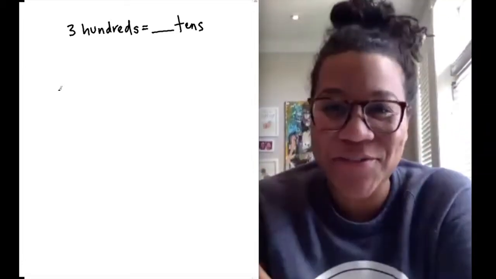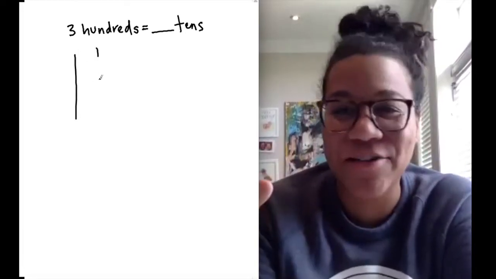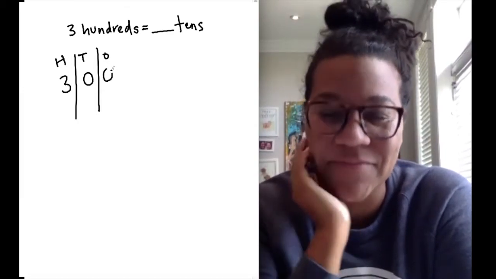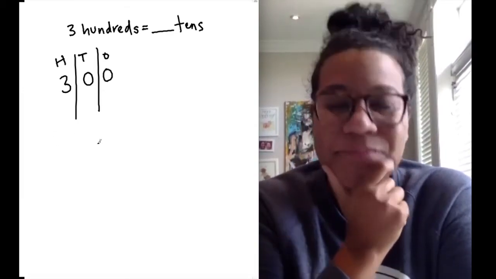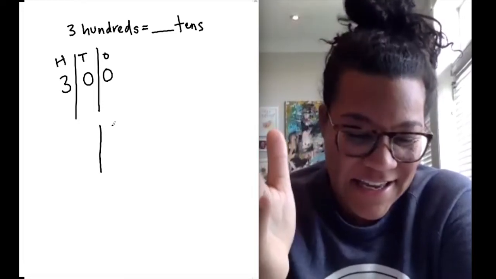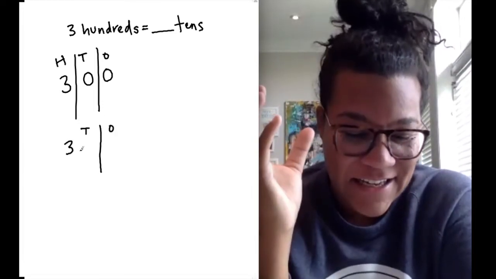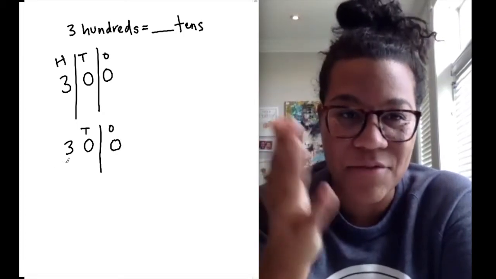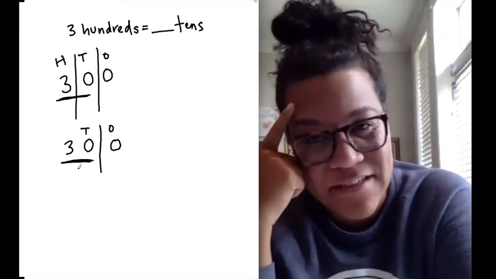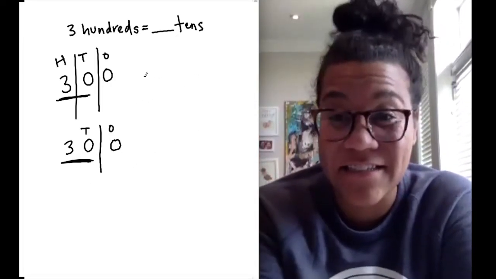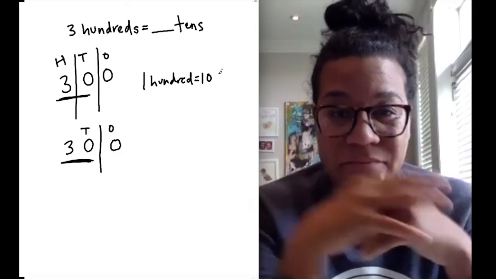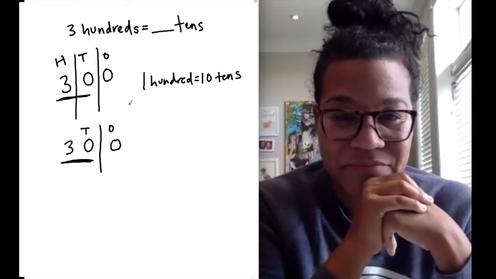Okay. So first thing I would do, I would take 300 and I would put 300 in my place value chart. Okay. Great. So I'm putting 3 in the hundreds place. Got it. Perfect. And so make sure 300 is there. Now, I already see, when I look at it, I see, wow, the number 30. I see 3 and 0. Right? I see 30. That makes me think to myself, well, there's 10 tens in 100 and the number 100. Okay. Let me write that down. 100 equals 10 tens. Got it.